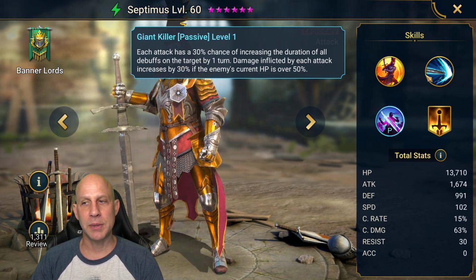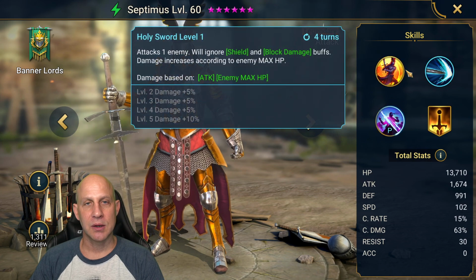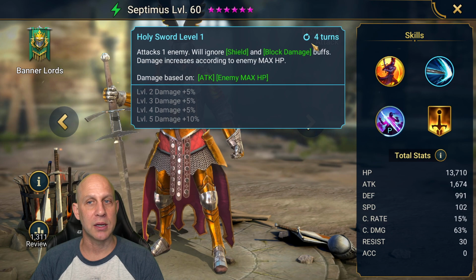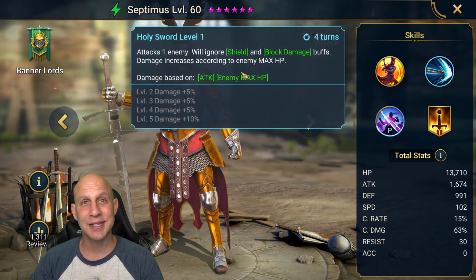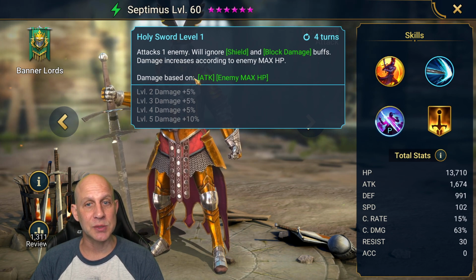What I do want from him is to be like Royal Guard. I want this to be an AoE on a 4-turn cooldown. Now that's not crazy because Royal Guard is an AoE on a 4-turn cooldown. Husk is an AoE, based off enemy max HP and attack on a 4-turn cooldown and can stun.